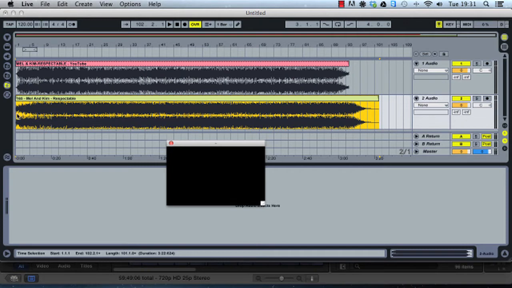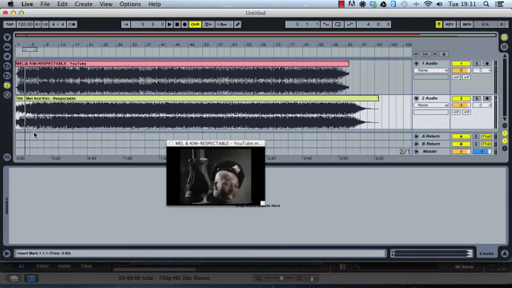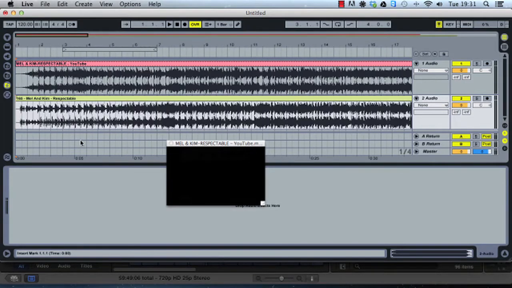So if I was to play this now, first thing we notice is that obviously the audio in the video starts later into the track than the audio in the MP3 file. So the first job there would be to try and match those two up. So what we're looking for is where it's on the video. If I use that to go sync over here, to do solo.